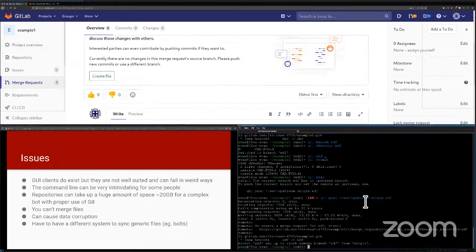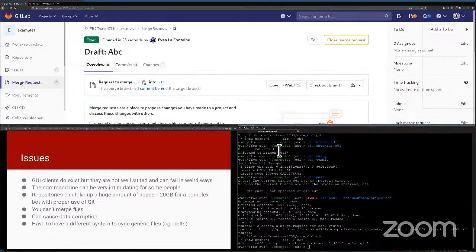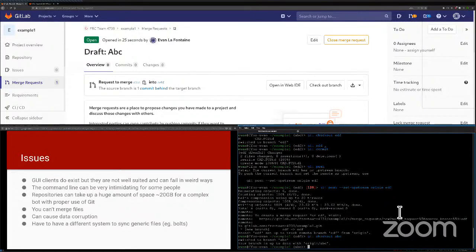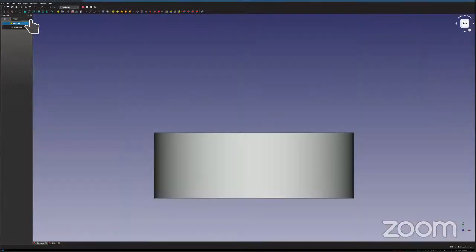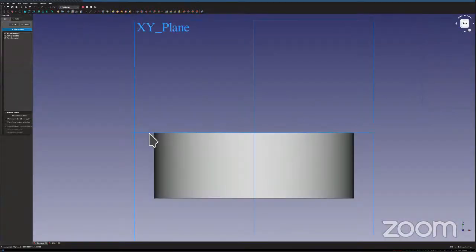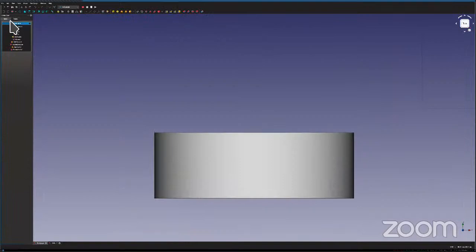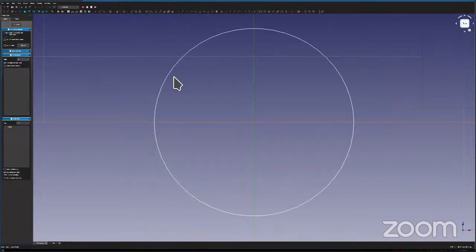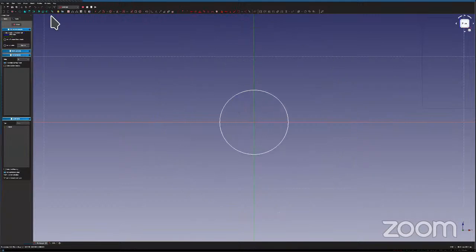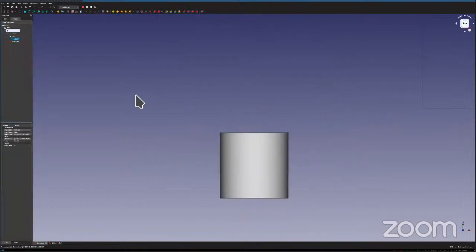Sorry, we just need to make sure that we actually make changes. Go back to our CAD program. See, it's back to this state. So yeah, that's reasonable. This is where we left it off on this branch. So then you might say, you know what? I want to make this cylinder a bit smaller. So bring that in a bit. Yep, a bit smaller. Done.